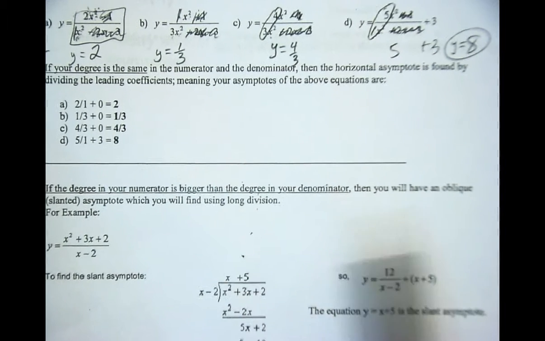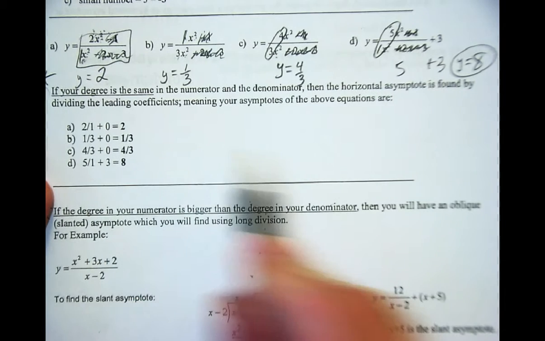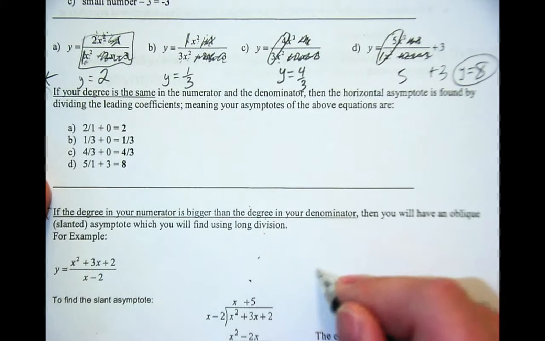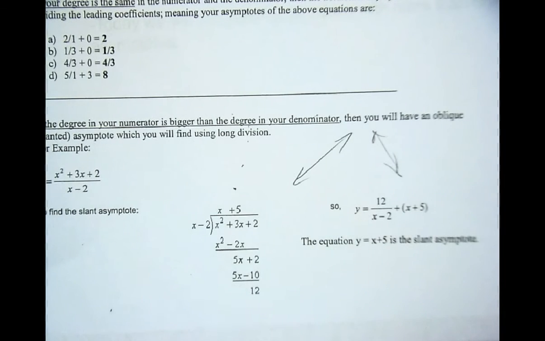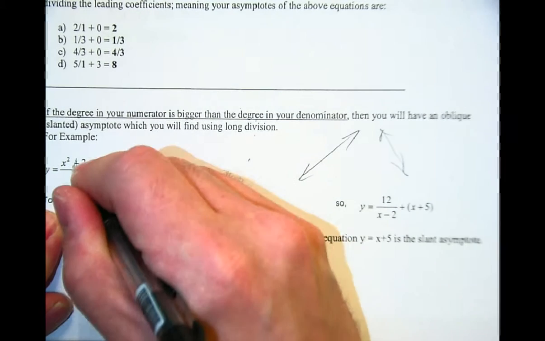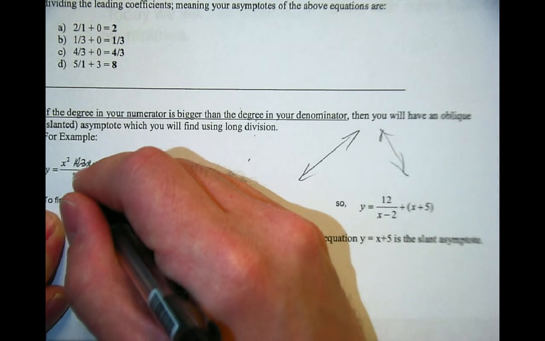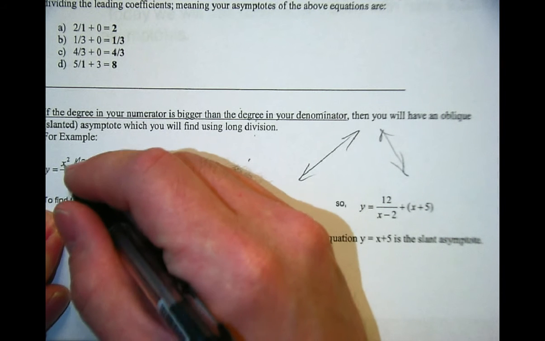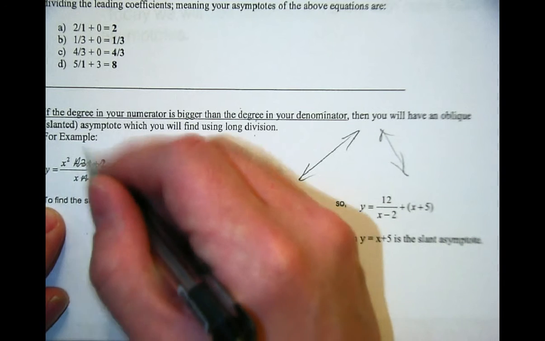If that happens, you have an oblique or slant asymptote. That means it's not going horizontally like these lines. It's going this way or that way. You have a slant asymptote. And how do you find that? Well, you look at it and you go, oh, power. Man, I've got 1 trillion divided by 1 million. Well, a trillion divided by a million is a million. Well, dude, that's not going to help us right here.